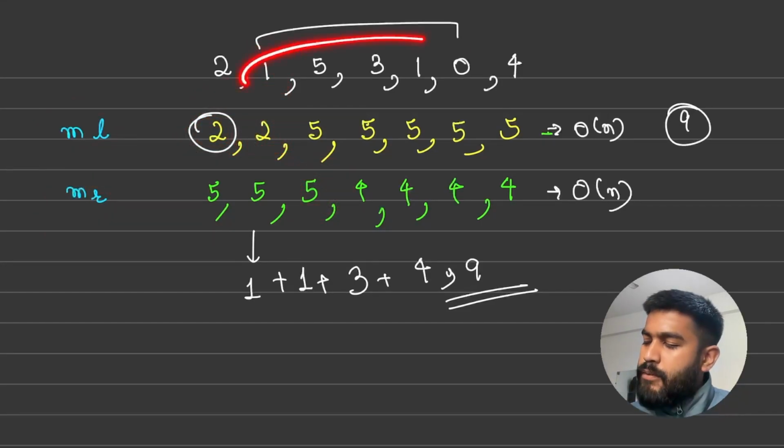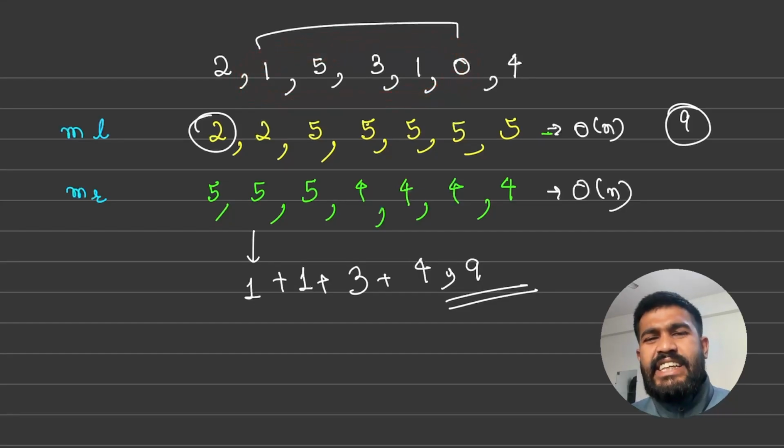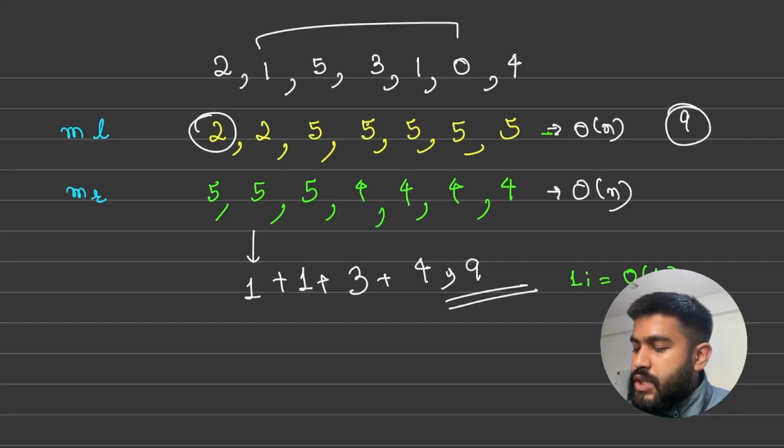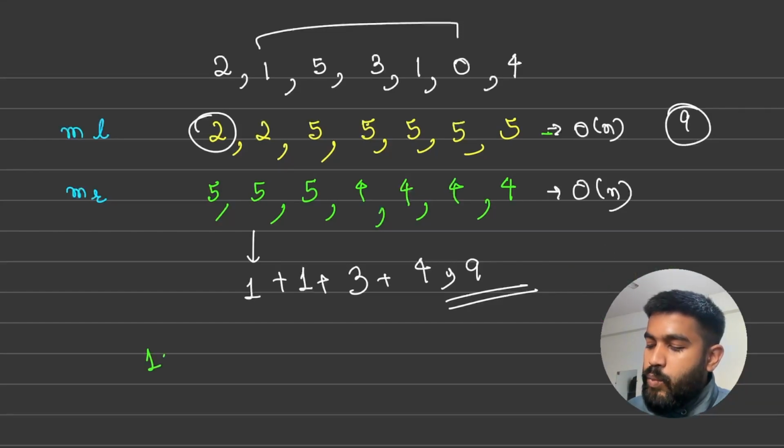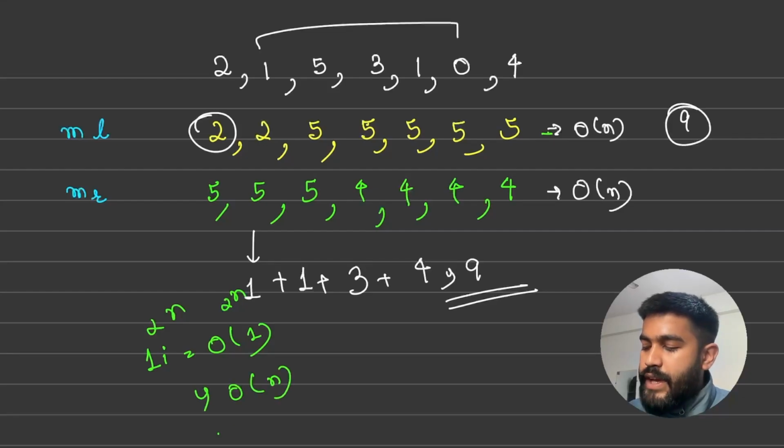And we would only compute for these. So accessing and doing arithmetic operations also contributes how much? Constant. So for calculating one index, we are doing a constant operation, and for calculating n indices, we would be doing how much? Big O of n operations.